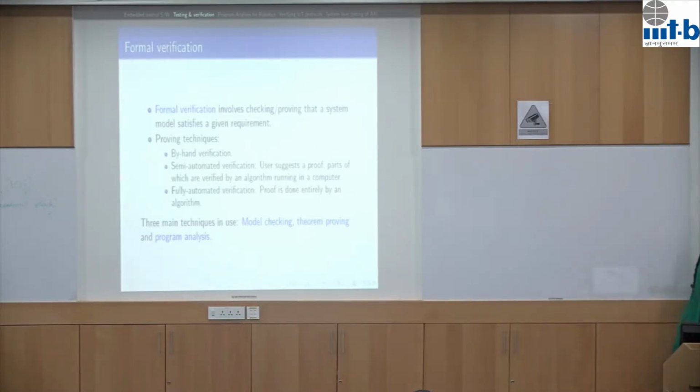Typically, there are three popular techniques based on what kinds of proofs you do for what results. One is called model checking. One is called theorem proving. One is called program analysis. These terms are quite generic, but that's how they are named. So theorem proving is done even in maths, but when we say theorem proving here, we mean something specific.